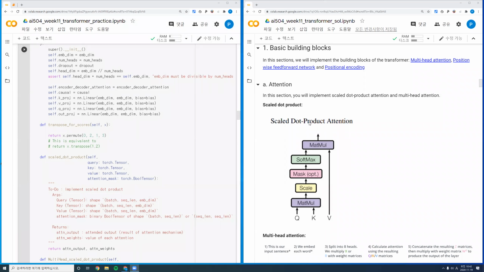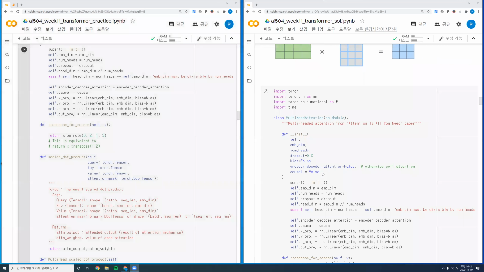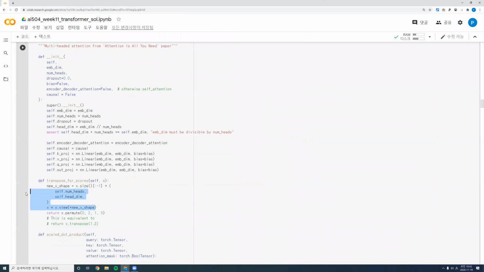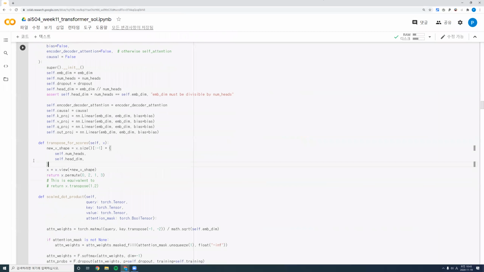Okay, I will show you my own implementation. I implemented the reshaping function like this, just by getting the first two parts of the tensor's shape and then adding the number of heads and the size of the head dimension, and reshaping the input with this view function.